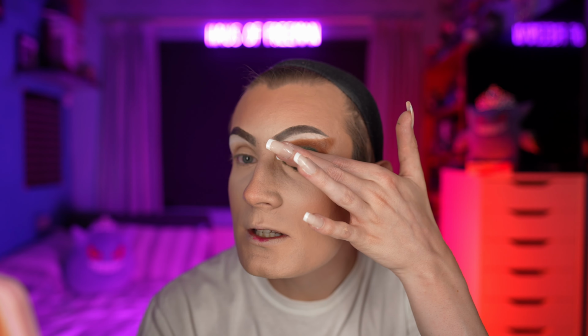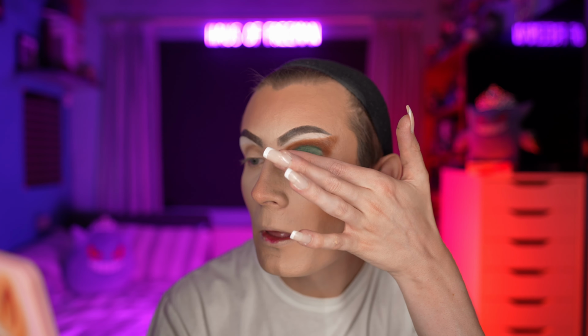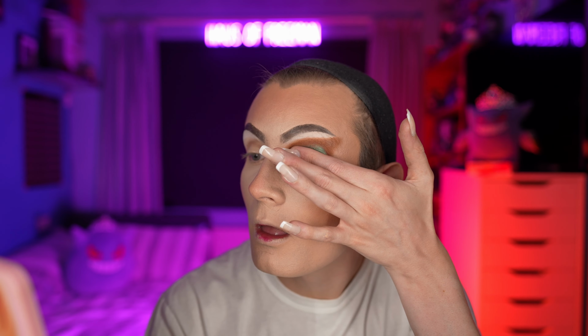So if I just gently tap this on top, hopefully we're going to get the sparkles that I'm after. This takes quite a bit to build up in my experience. I think it's definitely giving the shimmer that I expected from the original green shade.